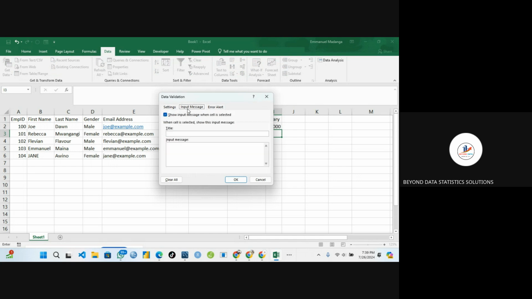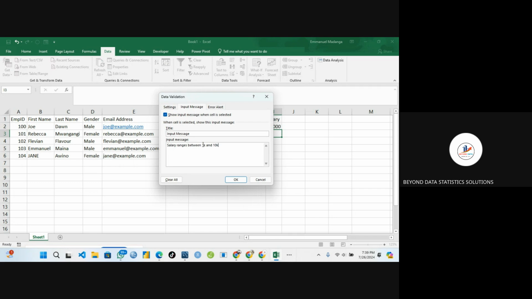And then because salary is very sensitive, I must give an input message. Input message. Salary ranges between 1K and 10K.